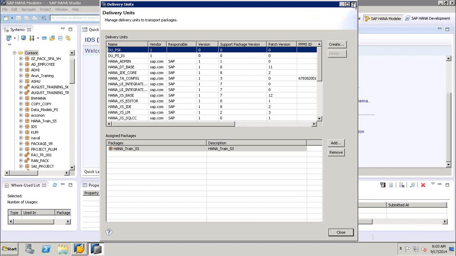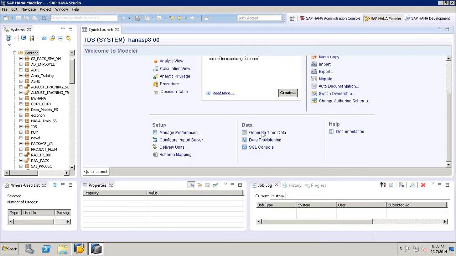The concept of moving objects across the landscape can be used in SAP HANA as well, and the concept here is to use a delivery unit to group multiple packages. The objects that you have across multiple packages can be linked one to the other using delivery units, and you can move them across from one landscape to the other.